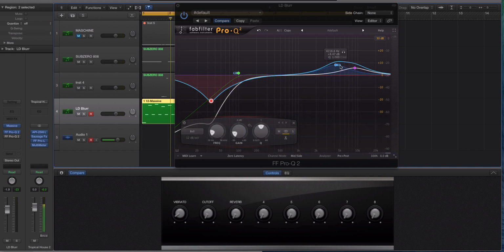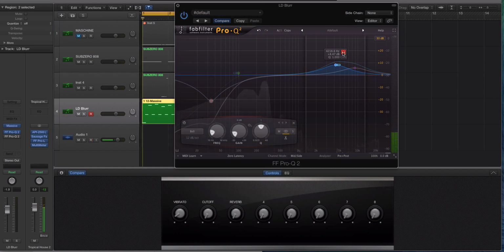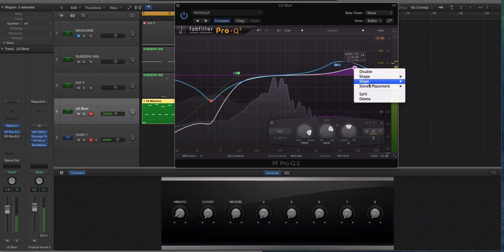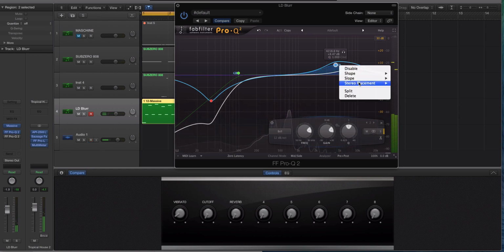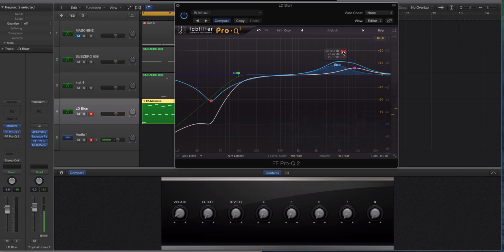Then what I did was I went up to the top end of my mix, and in the stereo field, I boosted those frequencies because of this genre. You see right here, those are both stereo. We have stereo and side. So I'm boosting the side frequencies and the stereo frequencies up high.